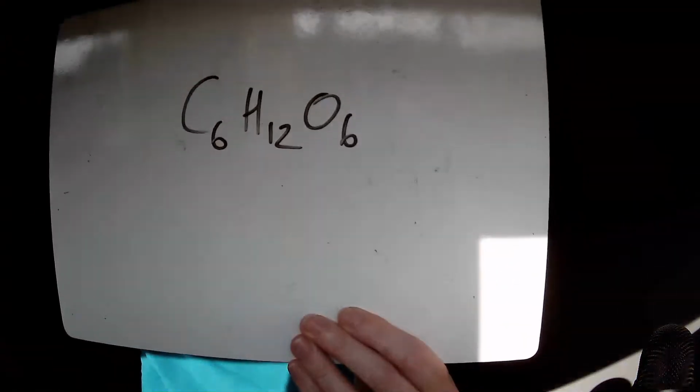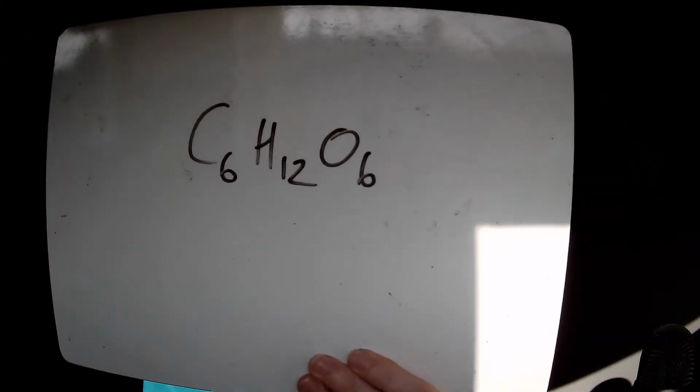The second thing we need to be able to do is work out this thing called the empirical formula. Now, the empirical formula, quite simply, is the simplest whole number ratio of the atoms of each element in a given compound. So if we have a look at something that's hopefully familiar to us, there's glucose, C6H12O6.